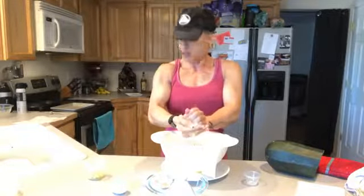I'm gonna get all this squeezed out, and I'm gonna put it in a smaller bowl, and I'm gonna add 2 large eggs. And again, I'm halving it, so I'm only adding 1 right now. But we're gonna add some eggs to this. Again, this is very low carb. We're gonna add a little bit of flour, but I'm using almond flour today. You could also use coconut flour.